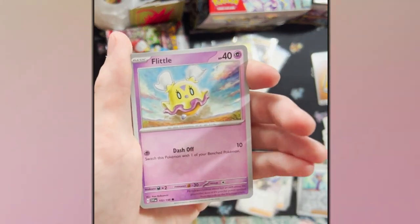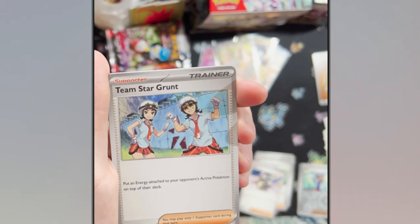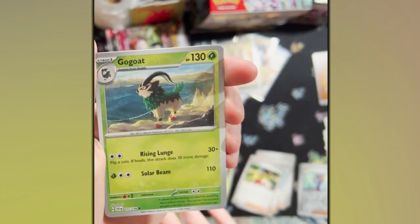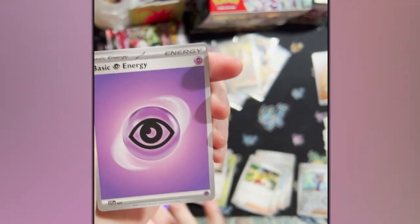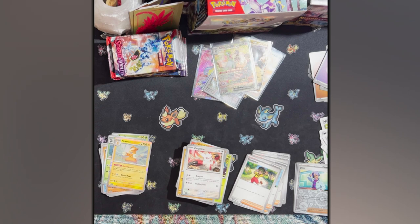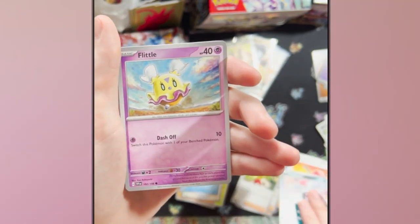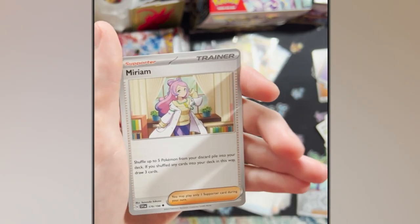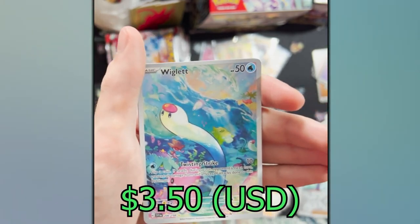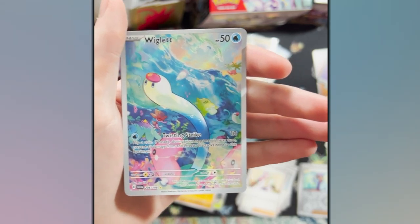Sword and Shield had some moments — definitely had some moments. Another Holo Palmot. Basic Psychic Energy. Especially the Metal Reverse Holo Energy cards — how did that get greenlit? How did someone go, 'Yep, this looks okay, this is good?' It was very, very gross and ugly looking. This is a cycling card, so it's also draw support. Draw support and cycling is pretty interesting. Oh, Wigglet! What's he wiggling around down there for? What's he wiggling towards? Cards! Wigglet! That is such a pretty card! It reminds me of the Lumineon or the Manaphy.